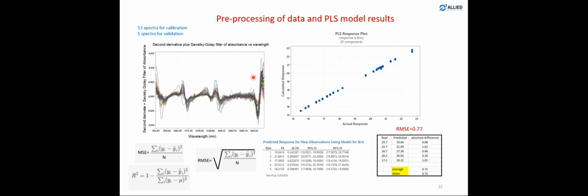It's not the best, but you can see that we don't have some calibration points here in this region, and our numbers are not enough for a calibration. Usually we prefer to have 100 samples at least, but even though we did that, we still got a good result. R square of 0.87 and RMSE of 0.77. So this was one example.